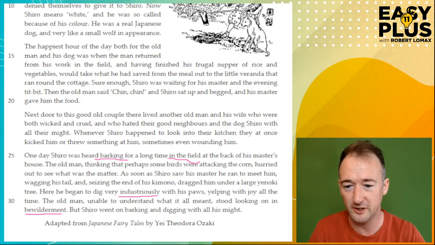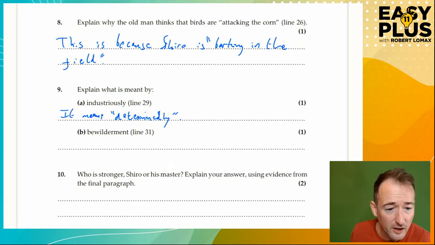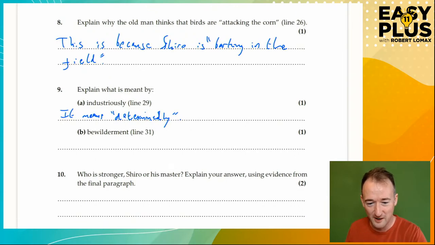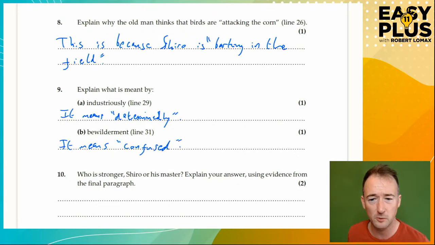Okay, test for you. I'm about to write a wrong answer. Why is this answer wrong? Has anyone put the wrong answer? Yes, okay. Right, so I'm going to write a wrong answer now. And if you've written this in the comments, you can tell me why this is incorrect. So it means... It doesn't. It means confused. What is wrong with that? Oh, someone's written confusing. That is also wrong. Can someone tell me why this is incorrect? It means confused.